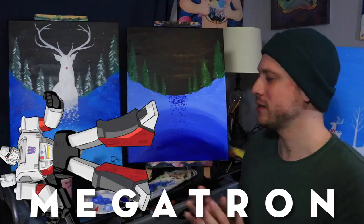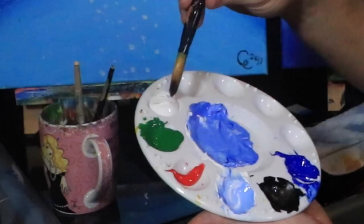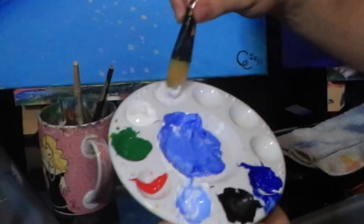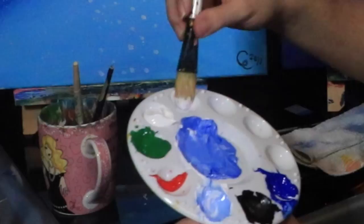Now we can go ahead and take Megatron, and we're just gonna take a little scoop of this white paint and then put it off to the side where you have room. And we're just gonna grab some of this water and we're just really gonna dilute this white paint. We just wanna take this white paint and liquefy it. And we're gonna make it really liquidy, but not to the point where our brush is dripping. If your brush is dripping wet, that's too much, but we do want it quite watery.